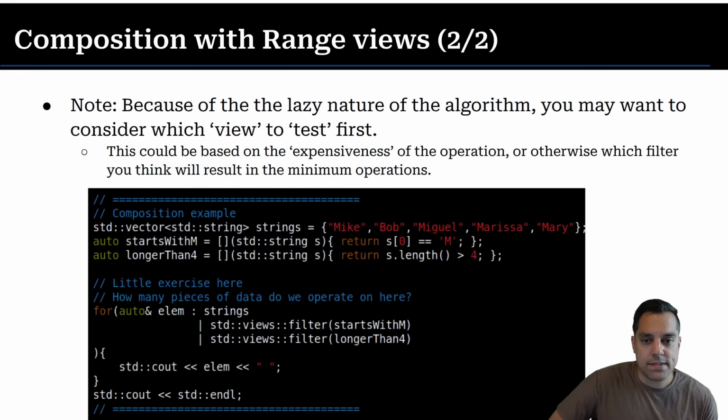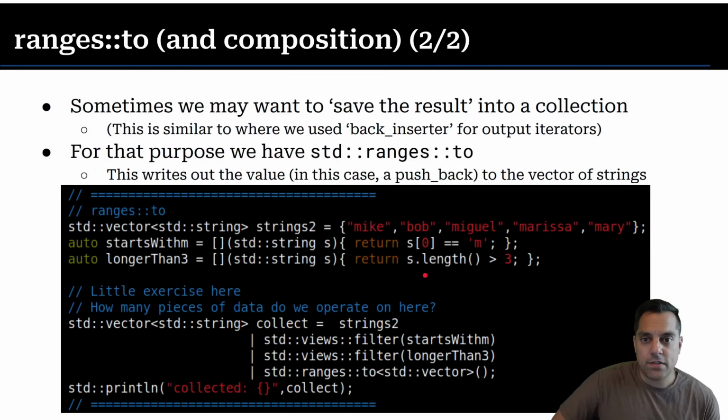So again, in this example, you can think about how this is just a nice syntax. And, if you want, as a little exercise, you can actually think about how many times this actual loop runs, or how many functions or things are actually evaluated, meaning these other functions. You could step through this in GDB to find out for sure. Okay, so now the last thing that I'll mention here is ranges 2 here.